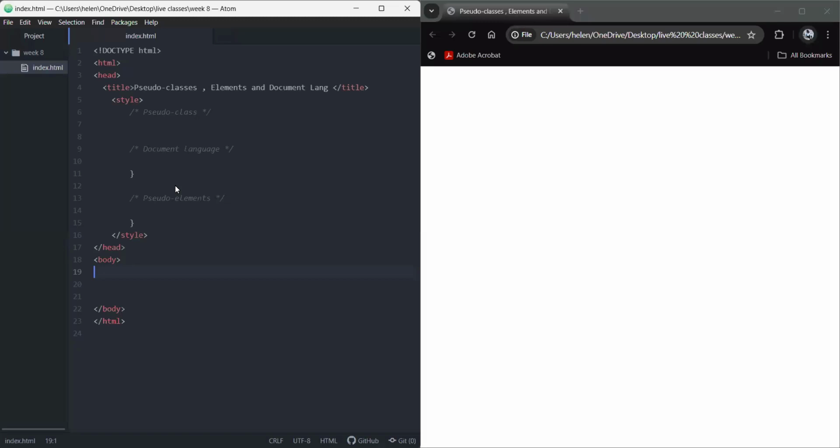We're also going to look at an example, but to summarize, pseudo classes target elements based on their state or position, and pseudo elements target specific parts of an element's content or create new elements. So let's create content that we can use to illustrate this properly.